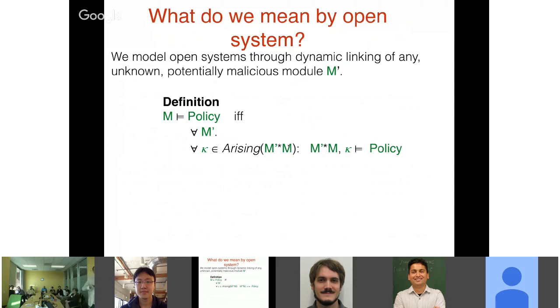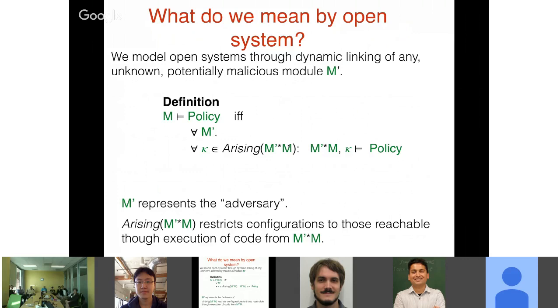And what we're going to say is we're going to be talking about defining the policies in here. Some module M supports or obeys some policy if for any other module M prime and for any program state arising from this conjunction of M and M prime, which is capturing this idea, here's the code we've written in module M, here's the rest of the world in M prime. What we want to do is combine those things together into a single program, and we will only consider that M adheres to the policy if, in fact, the composition of M with any other module adheres to that policy.